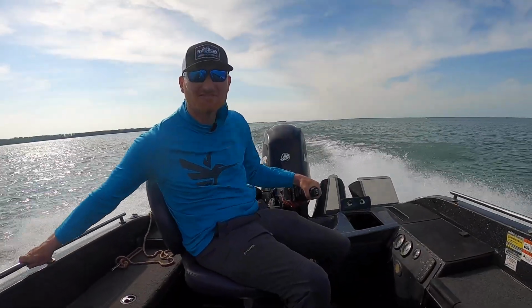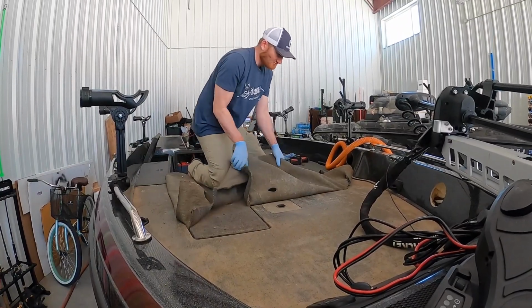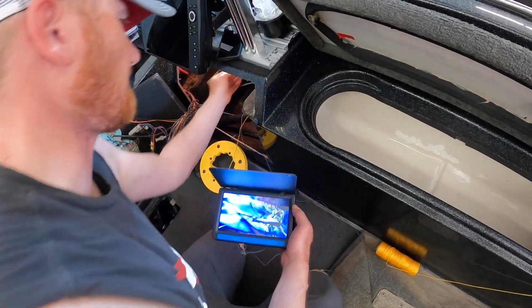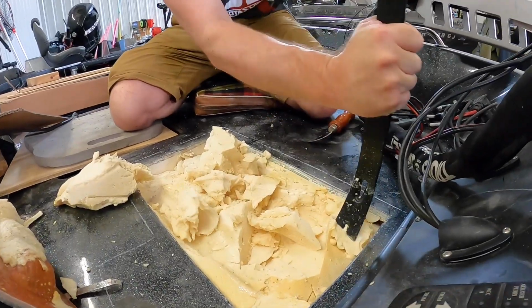The Ranger 618. We took this just absolutely destroyed, tore up, smashed up boat, and we rebuilt this thing from top to bottom. Part 11 of the project boat.